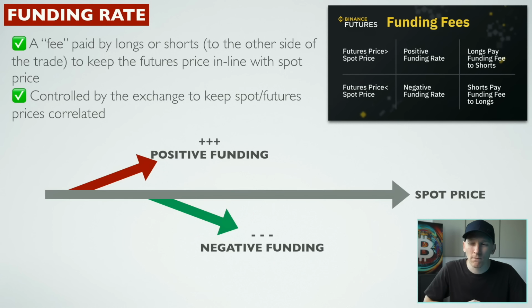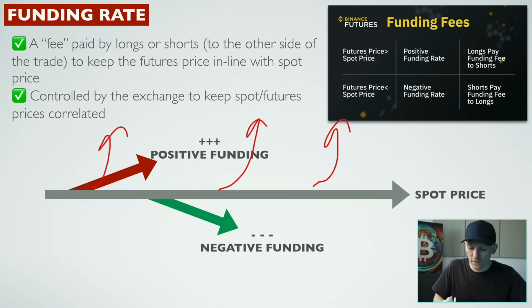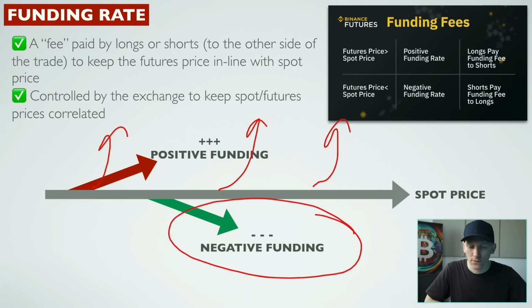So in crypto, most of the time, in the strong assets anyway, funding is positive, meaning that there are buyers coming in, pushing the price up a little bit higher than the spot price. And so those buyers will be paying a funding fee to sellers, or the short side of the trade. Now, what we can do is take what's known as a positive carry trade, which is we basically take a short trade that's cancelled out with a long trade, and we receive that funding rate from the buyers in the market. So hopefully we should be delta neutral, which means the price moving either direction doesn't matter to us, but hopefully the rate environment is positive, and that means we're getting that funding fee from the market.